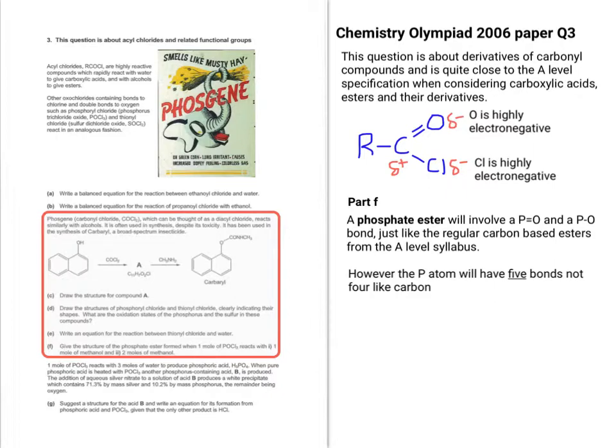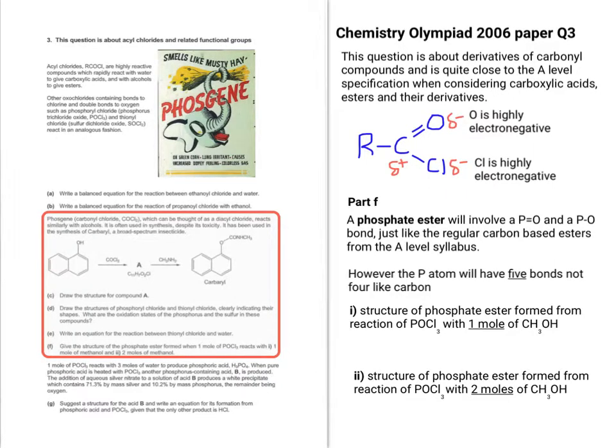Okay, so you've got two possible structures here you need to think about. They want the structure with 1 mole and the structure with 2 moles. Remembering that every time you get a nucleophilic attack onto the carbon in carbonyl chloride or in an acyl chloride, think of the carbon this time as a phosphorus. So you get an HCl coming off, that means PCl bonds are what's being attacked.